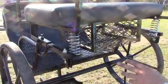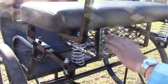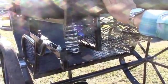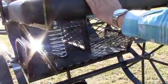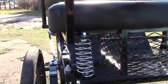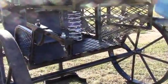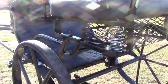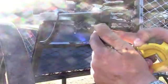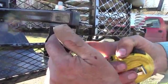Now to set the adjustment on this seat for how high you need it, it's set real good for me right now, and I'm about 200 pounds. Patty was riding in it and she's 100 pounds. She didn't push it down much. The cart seat is slightly tipped down on the front right now. If you want to have it tip more, you can take this bolt out right here, and then you can move this hole up, and that will move it up.